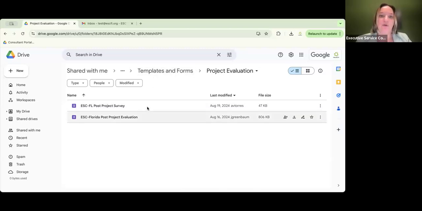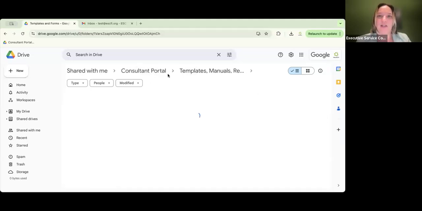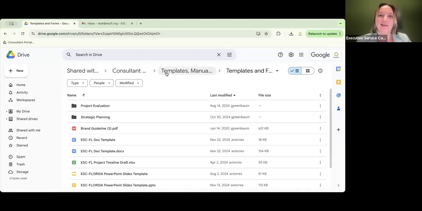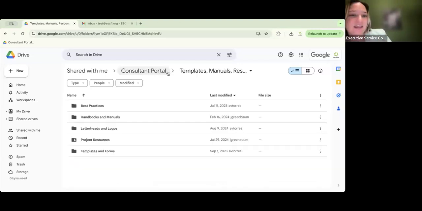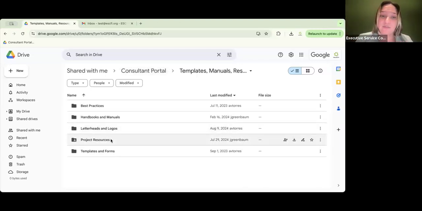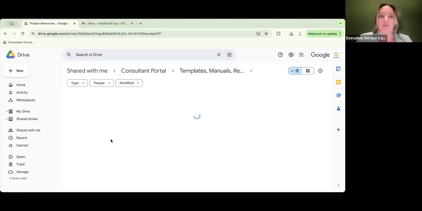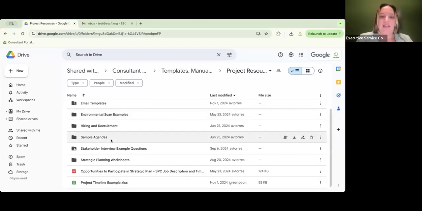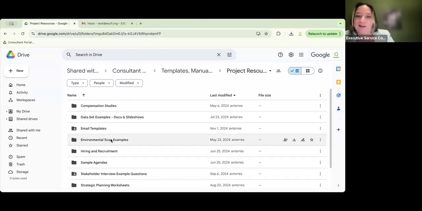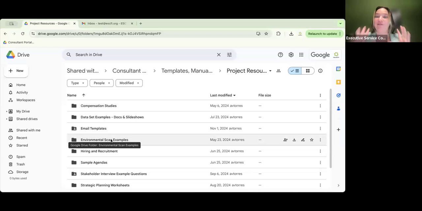Here are some post-project surveys and evaluations that Bindu helps me out with actually, that we launch after a project is completed. And the most important thing, I think, in this folder, this is a folder I've been trying to cultivate more, project resources. And as you can see, it's a little more organized because I've been really trying to go in here and say, if I'm looking for project resources as a consultant, what would I try to find?